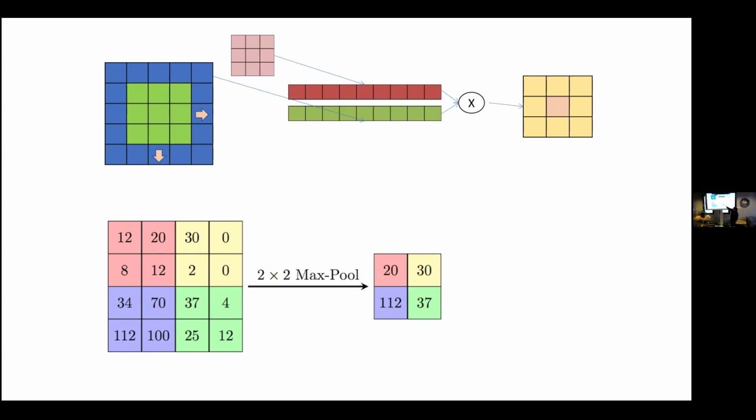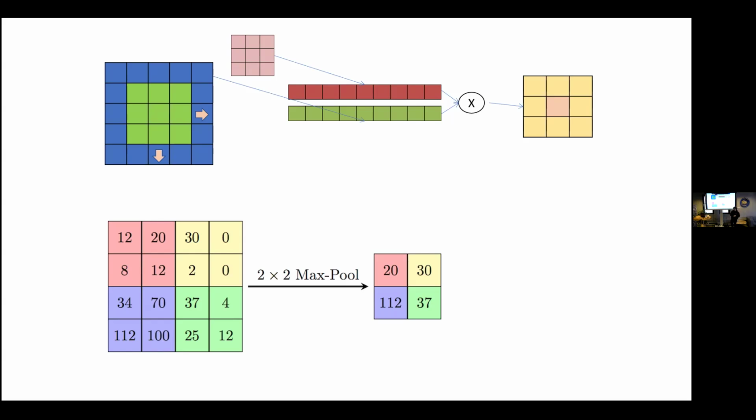If you move this green square to the right 1 pace, just move it 1, then what is going to change is that green part. Now it's going to be those values you multiply, and instead of here, it's 1 to the right. That is a convolution. That is a very basic convolution. There are many ways to do it. Well, it depends on the complexity, but this is convolution.